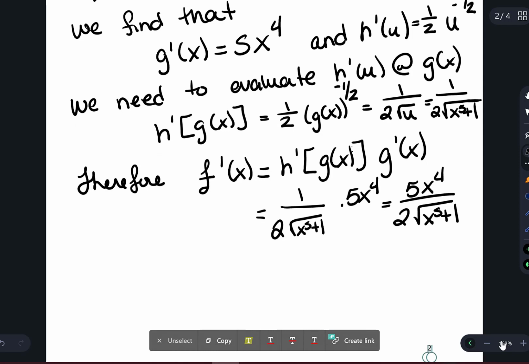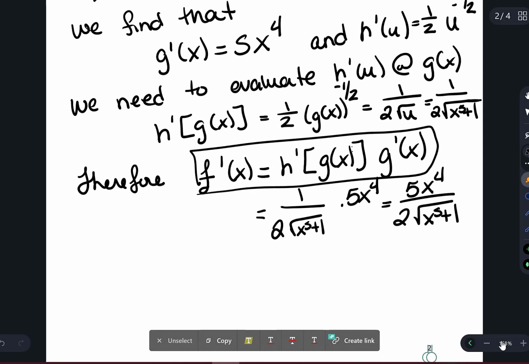And so one way not to get lost in the notation, in words, what we're doing when we take the chain rule is we're recognizing that f is again a composition function. And you can think of it as having the inner function and the outer function. And so the inner function is the function that you're placing into the other function. And so what we're going to do is take the derivative of that outer function, keeping the inner function the same, and then just multiply that by the inner function's derivative.